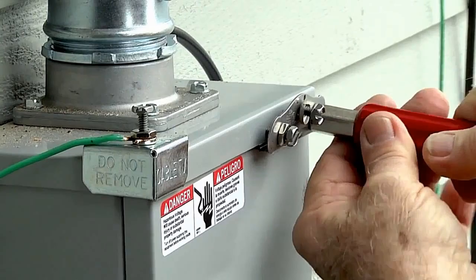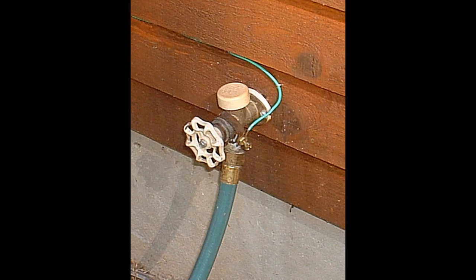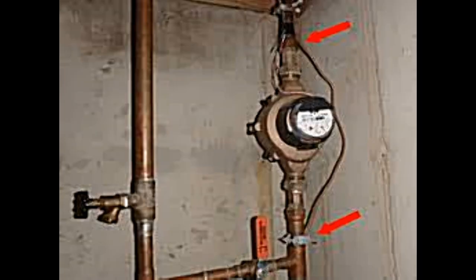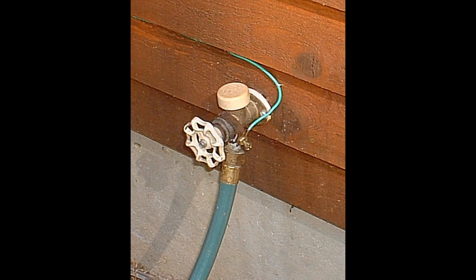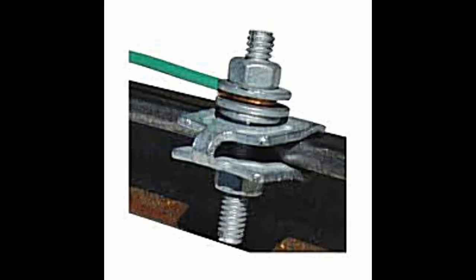For those of you whose setup isn't as simple as this, you do have other options. For example, you can ground to your water hose pipe if your gas and your water is bonded together. You can throw on a cold water clamp and use that as a ground. You have the I-beam clamp which will pretty much clamp on anything.